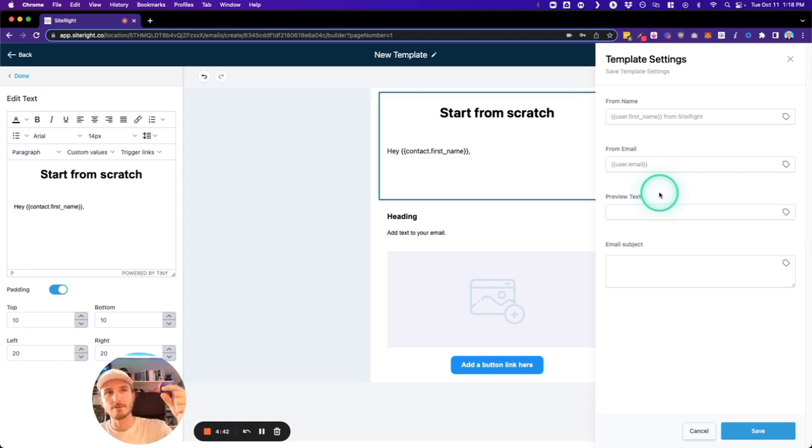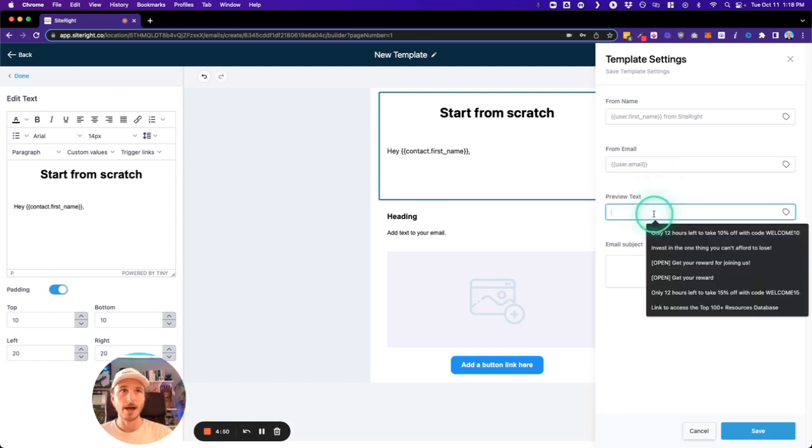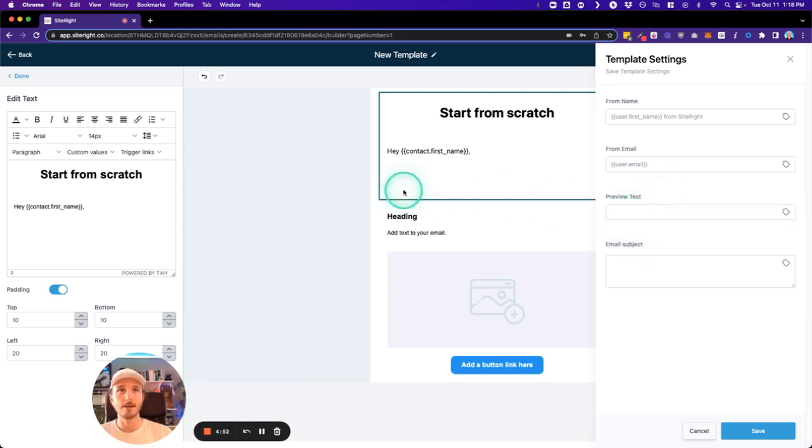It's just the preview text for when you see the little preview of that email come in. So typically, I leave this blank because I like to have the first line of the email, which normally will contain some sort of personalization, be contained within this spot. So there's no reason to add any additional text in this preview text spot.